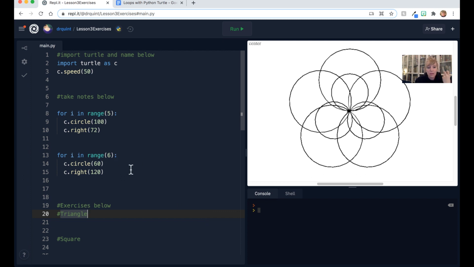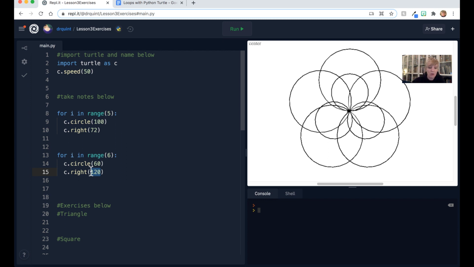So the big takeaway that I want you to see right here is that when you use a for loop, like I've done right here, you can do repeated actions over and over again. It depends on how often you want it to run. I'm choosing numbers, the range number right here and the number that it turns, that multiply out to 360 because I want it to go all the way around.